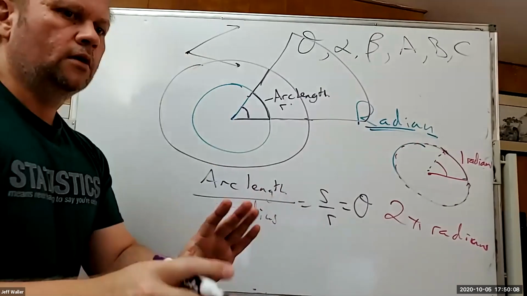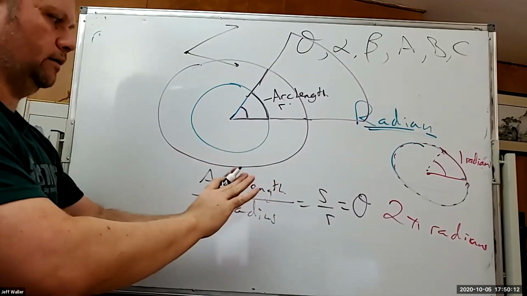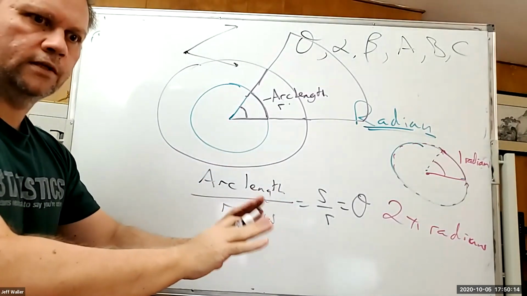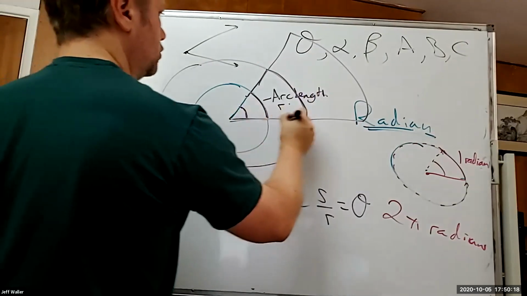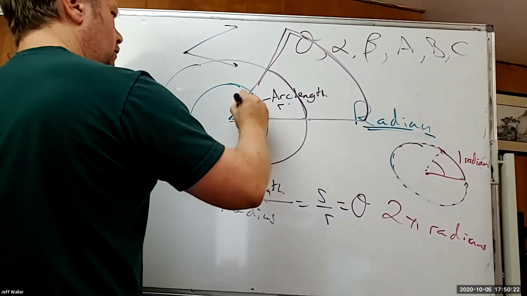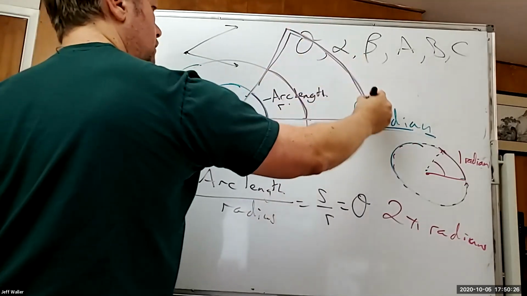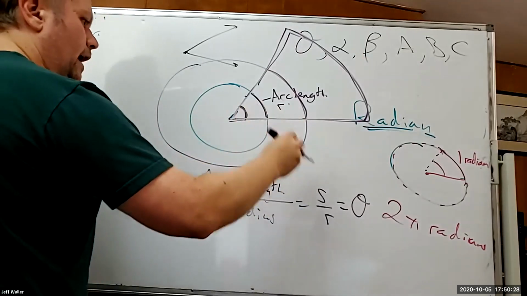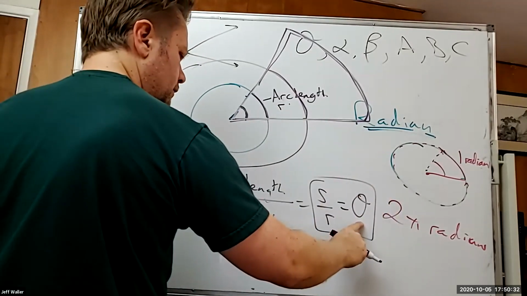So, does that make sense by itself? That's the whole idea. If this is one radius and then this is one radius, they all reference the same angle. So that's why I want to take this divided by this, and that's what we're going to define as the angle in radians.